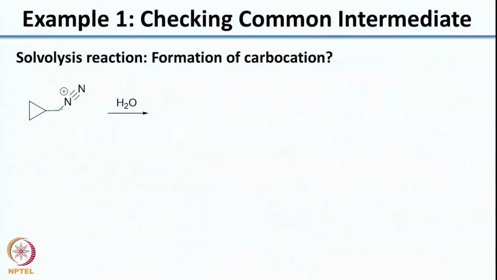Let us see if you are able to write the mechanism. If this generates a carbocation, so you have loss of nitrogen, this would be the carbocation that would be generated. Can you get other carbocations by rearrangement of this carbocation? Let us see if that is possible. One way is, if I push an arrow going to this carbon here, what I generate would be a 4-membered ring and a new carbocation here.